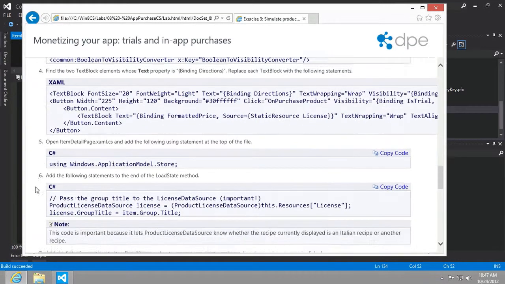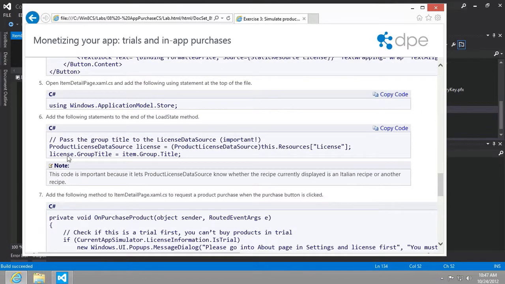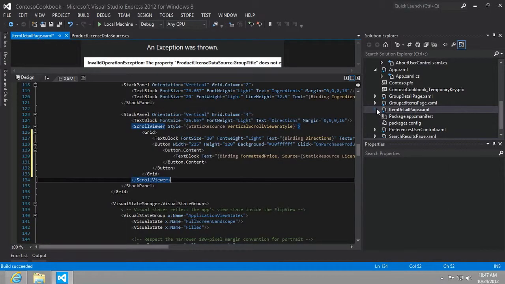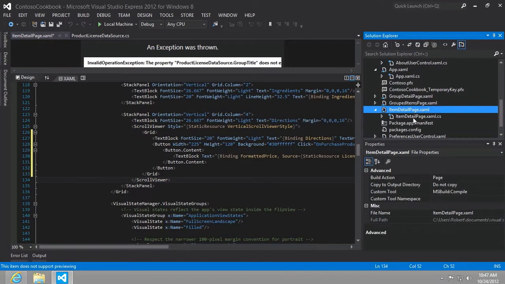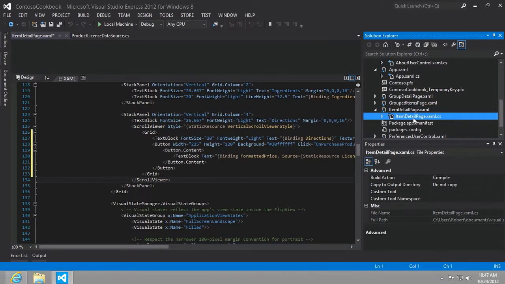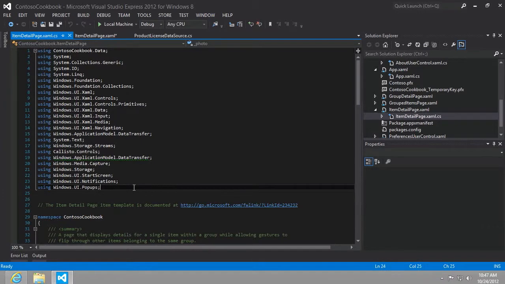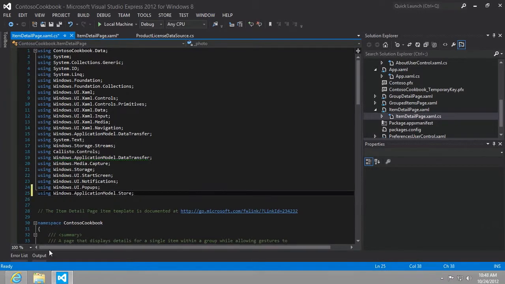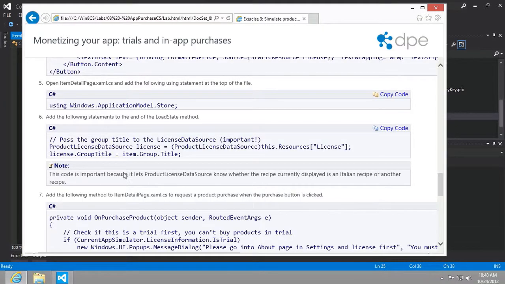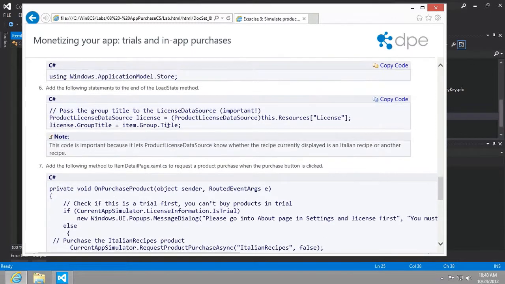So now what we want to do is implement the code behind. So we're going to open up ItemDetailPage.xaml.cs. We're going to add the using statement. And then we're going to add this to the LoadState.